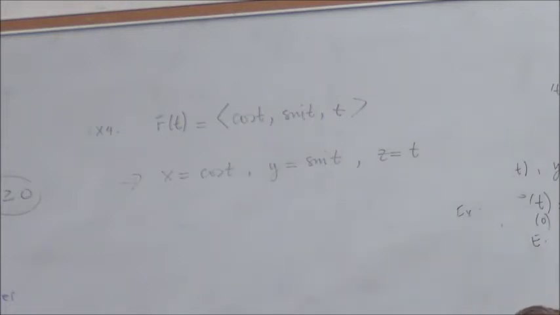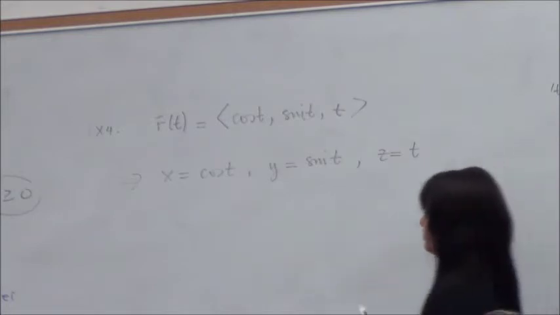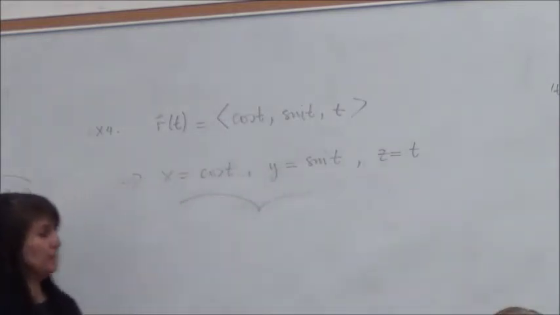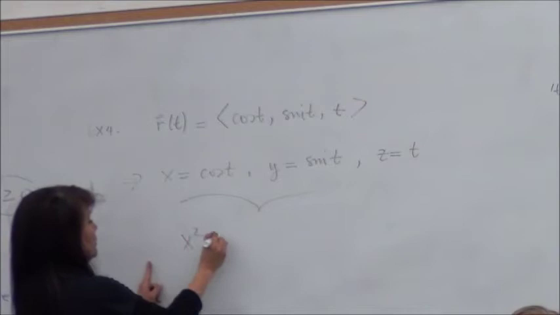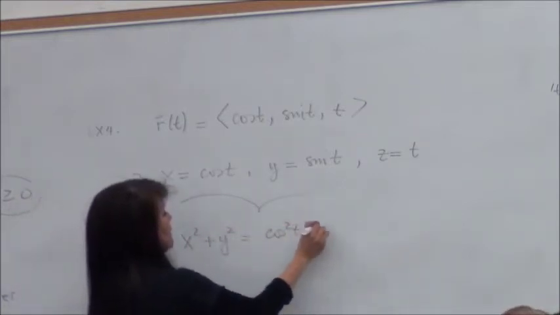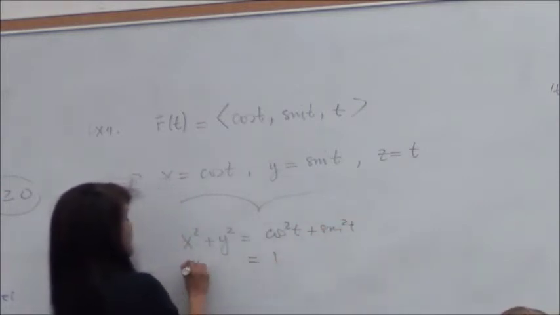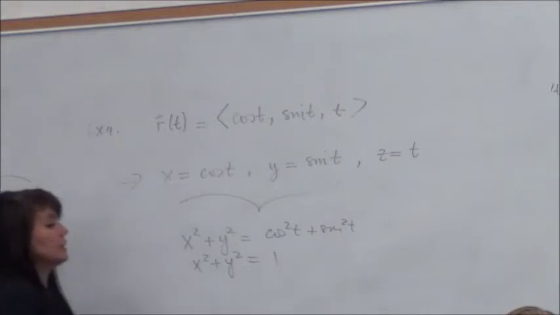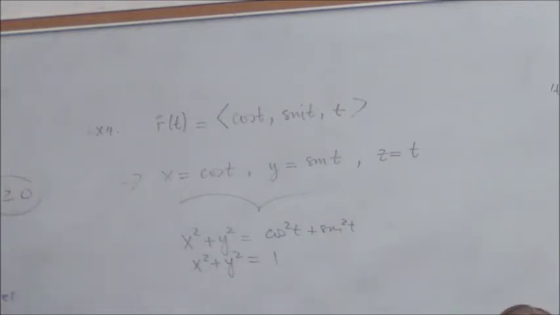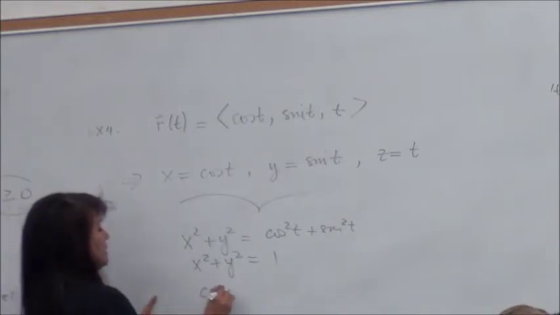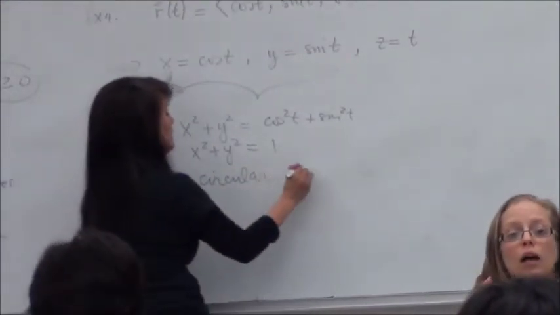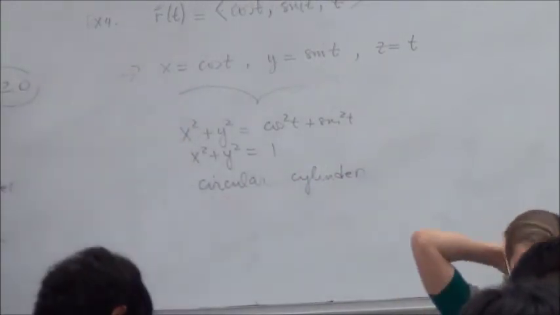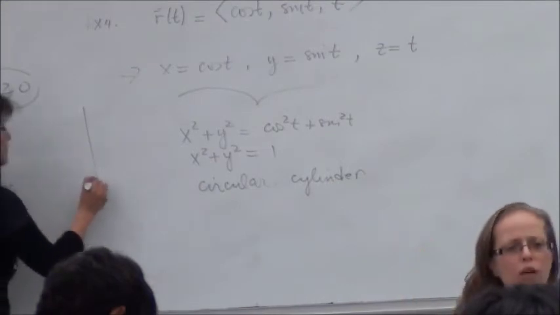I remember when we were doing Chapter 13, we were very happy with cos t and sin t, right? Why? It's a circle. Can you explain how that became a circle? It's x squared plus y squared. If you look at these two, x squared plus y squared is going to be cos squared t plus sin squared t, which is one. So basically what you get is a circle in 2D, but because now we're in 3D, what is this? It's a circular cylinder.